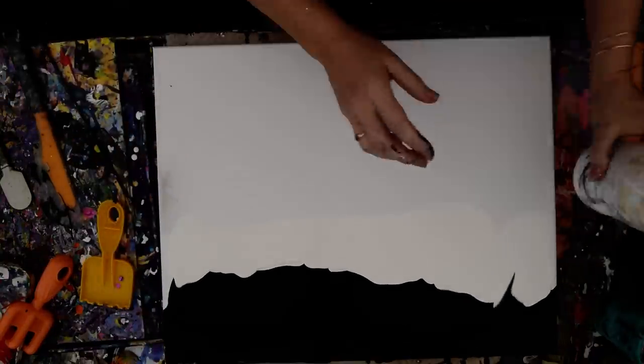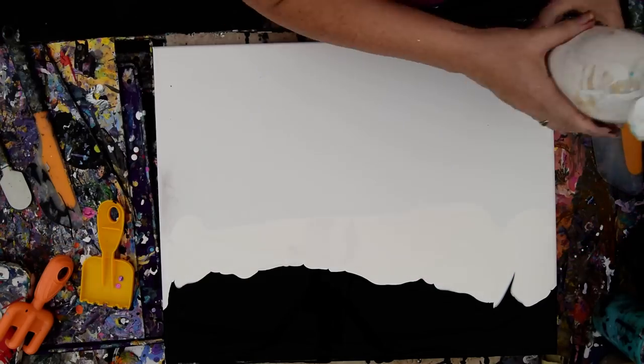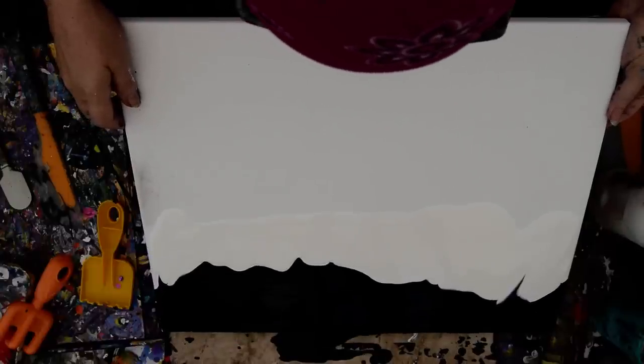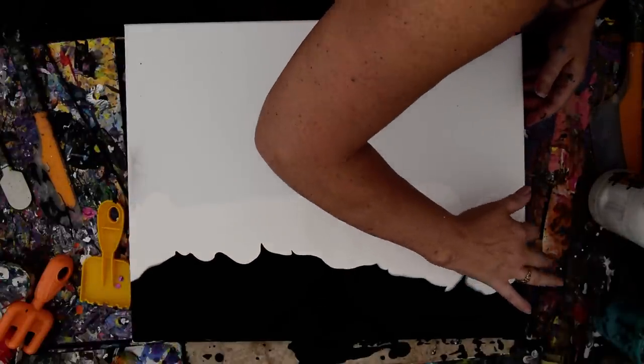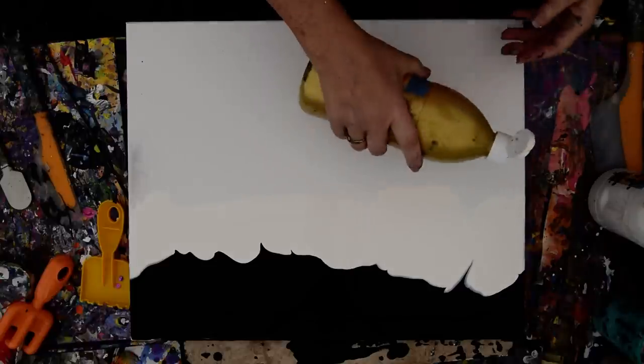I kind of like — definitely more than a little bit like — the unevenness of the organic nature of the pattern that forms when the two meet each other. I am committed to making a mess, so it is what it is today. I save paint most of the time, and then you've got to do what you've got to do when you discover what you discover.